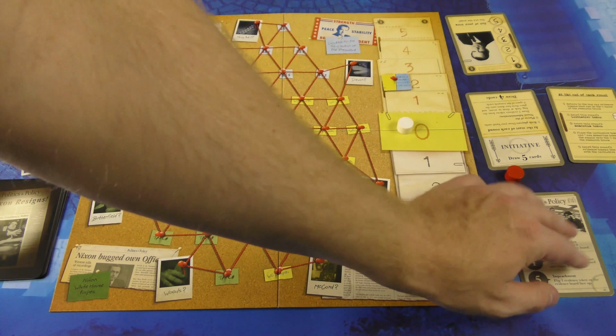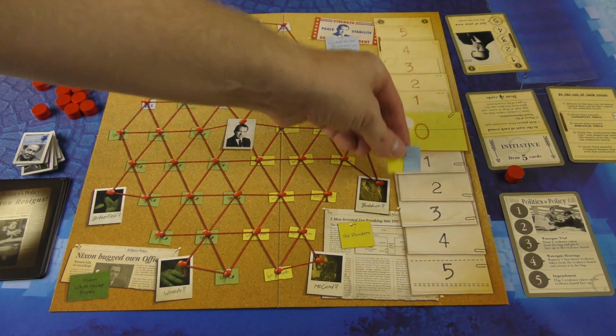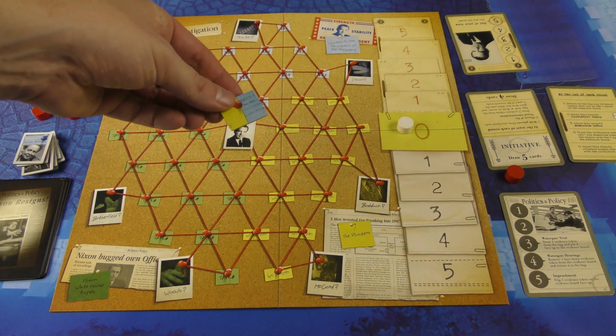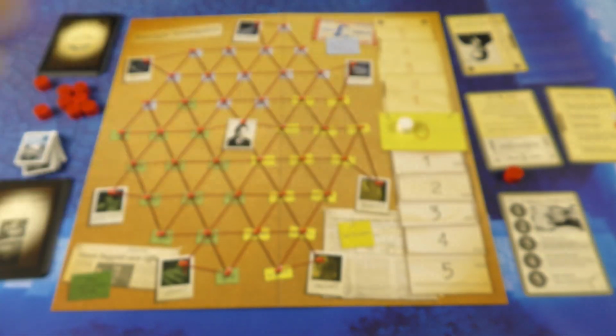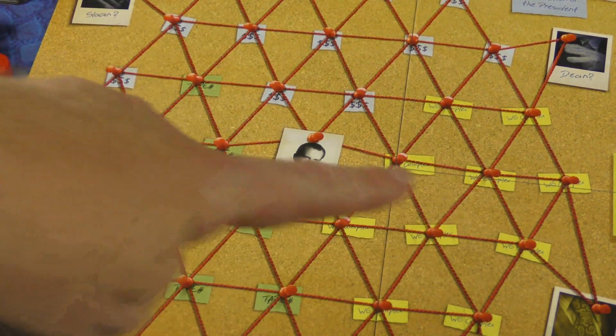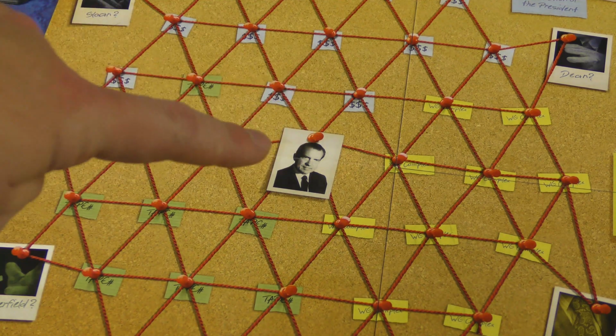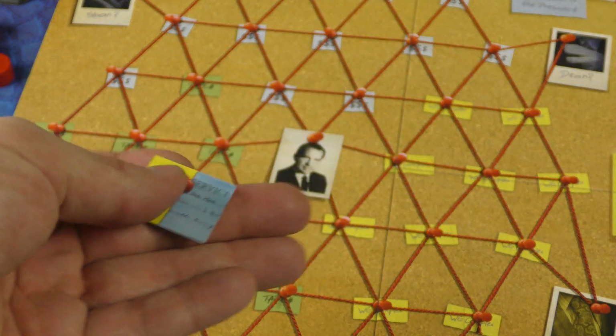Now the other thing is, once you have an evidence token on your side at the end of the round, you can take and place it on a matching space. So you can see this one is a yellow or blue. Again, there are 3 different colors in the game. You've got yellow spaces over here, green spaces here, and then some blue ones. So in this case, since Nixon took it, he can put this on a yellow or blue space.